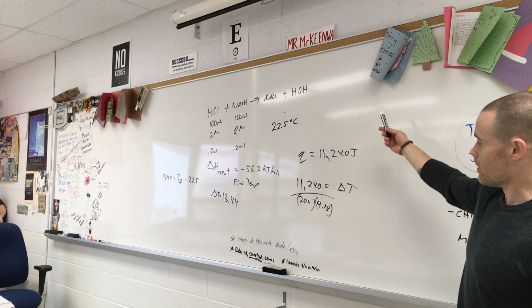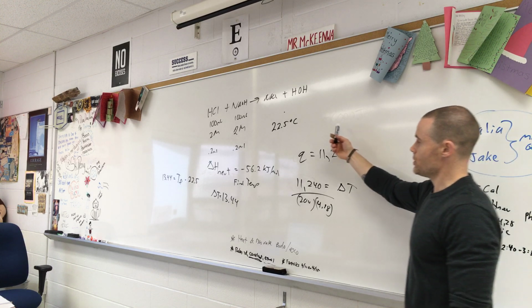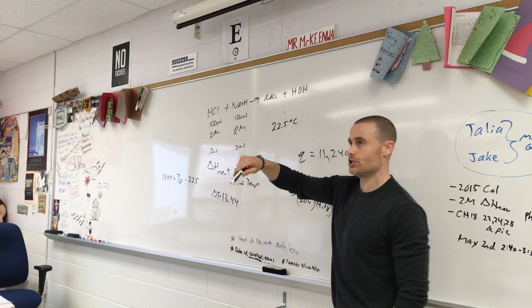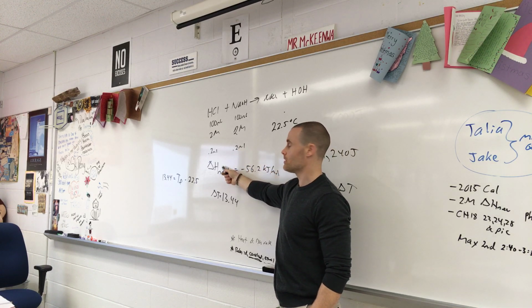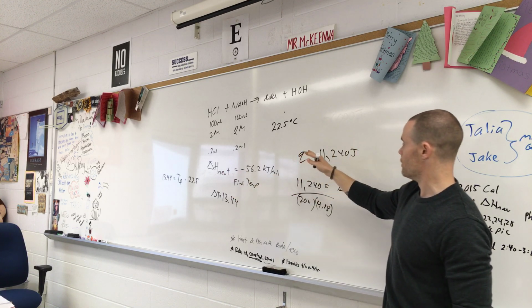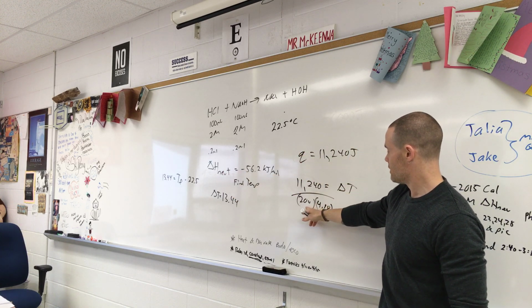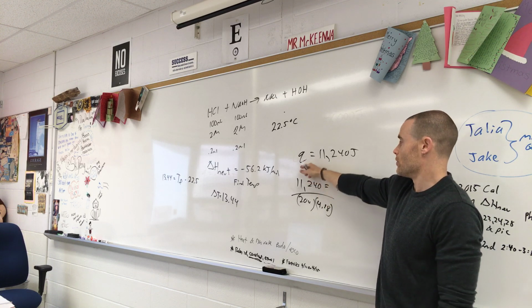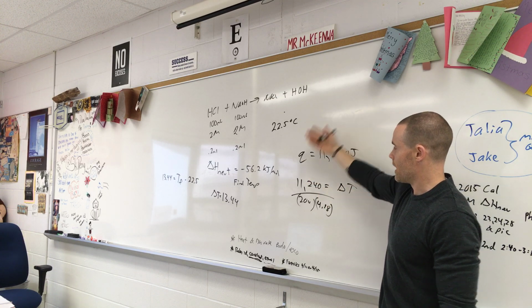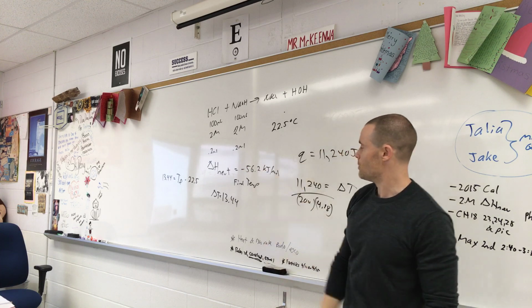So I think these are harder. Hopefully this year if they give you one of these, or a combustion, they give you all the numbers you need and you're solving for this, right? So if they give you the mass, they give you the change in temp, you can solve for Q, then all you do is divide it by the moles, and that gives you delta H. That's how you would do that.